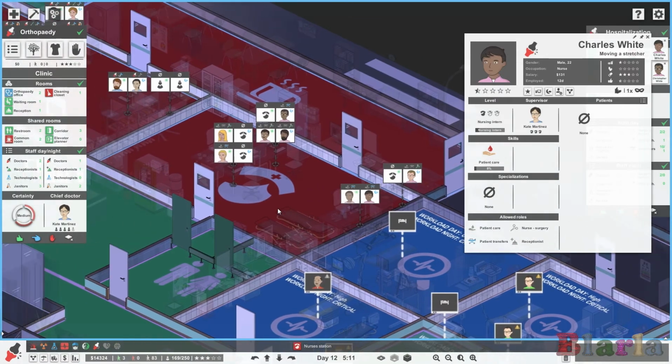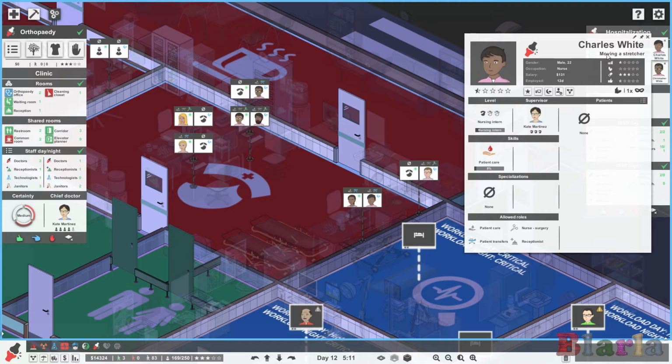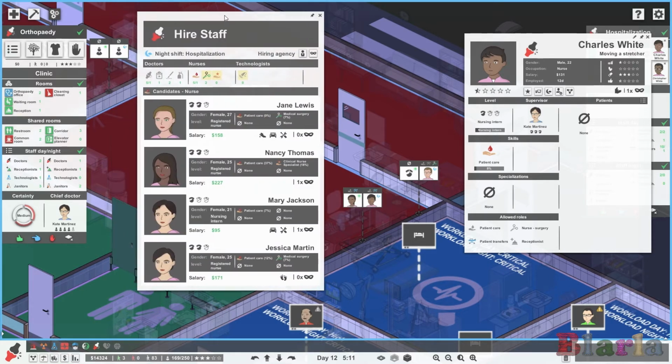So what we want to do is keep employing nurses, really, until we can see that Charles or whomever we're following has enough time to deal with their needs. I mean, that's it, really. So we've currently got these two. So now, who's good for specifically moving stretchers? What I would say is that nurses that are doing patient transfers and nothing else gain no experience. So the best thing to do is to find dirt cheap nurses with not much qualifications in anything.